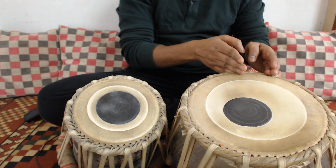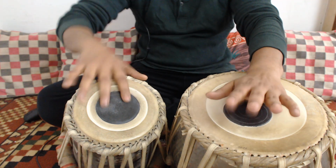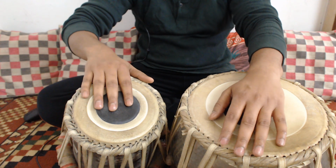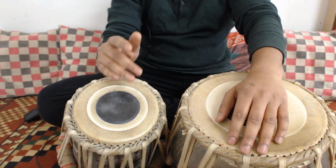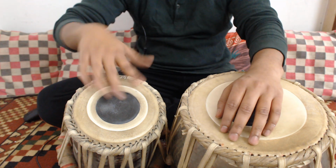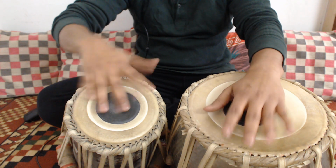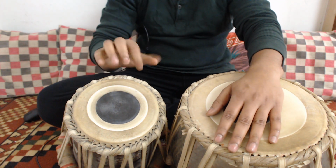And in each of these compositions, you will have to grip the tabla. The most important part is you are not supposed to do this. You are supposed to grip the tabla. So when I grip my tabla, I can play at faster speeds, that's what we are looking at. We are not playing it very lightly. That's not what I'm going to do. Otherwise, you will not feel the difference.